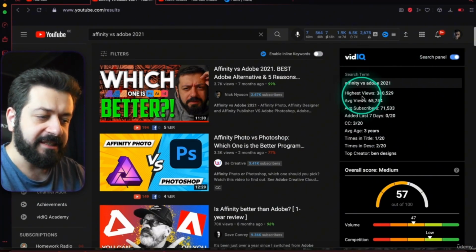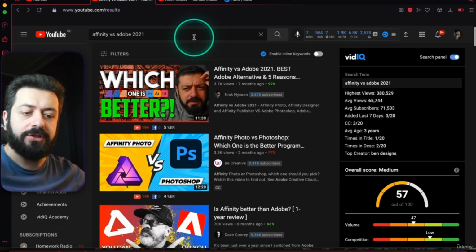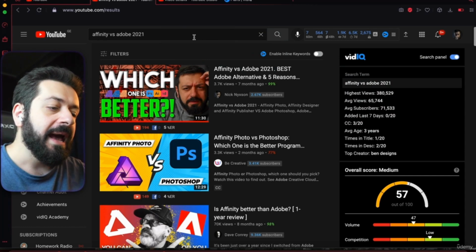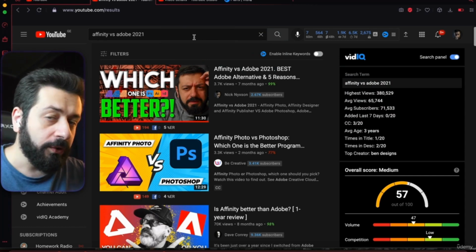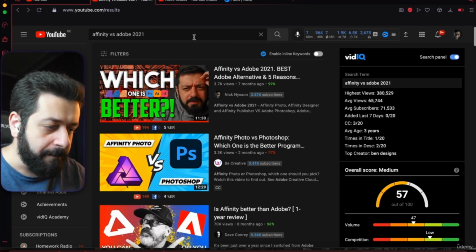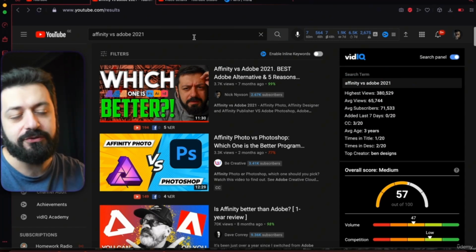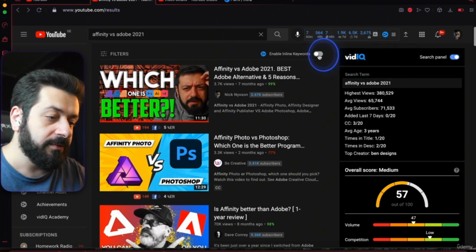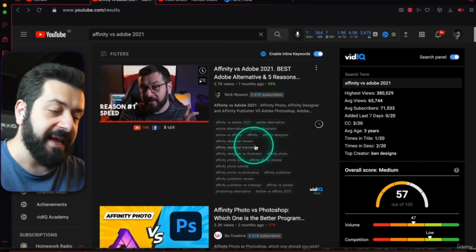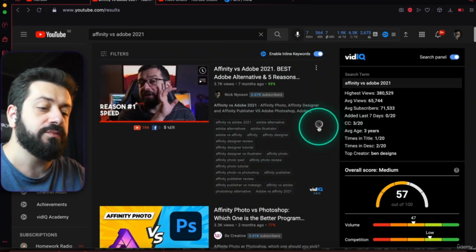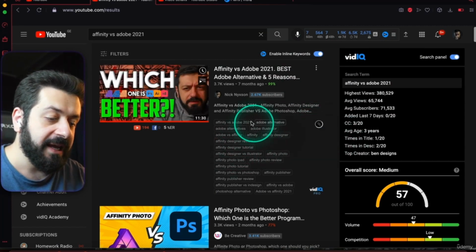To access this panel, all you need to do is search for some keyword, and VidIQ will give you all the information it has about this keyword, which is extremely useful. With VidIQ Pro, you're also going to have access to inline keywords right here, which you can copy as well.